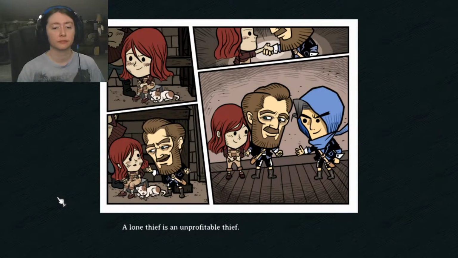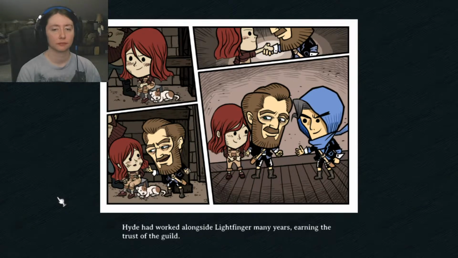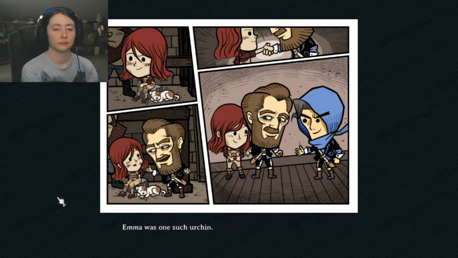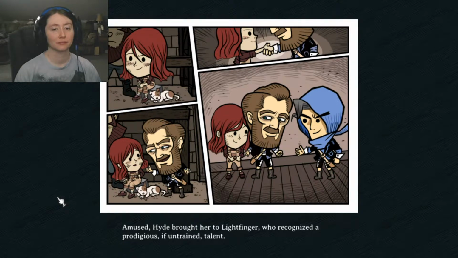A lone thief is an unprofitable thief. Lightfinger relied on his second-in-command, Hyde, to enlist new guild members and grow his thiefy empire. Hyde had worked alongside Lightfinger many years, earning the trust of the guild. He was particularly good at recruiting talented young street urchins. Emma was one such street urchin. Hyde discovered her after she made off with his pocket watch, a budding cut purse. Amused, Hyde brought her to Lightfinger, who recognized a prodigious, if untrained, talent.